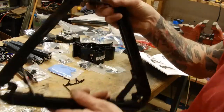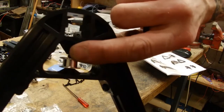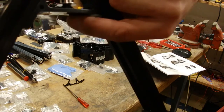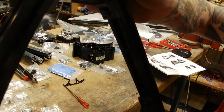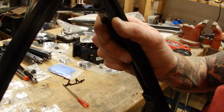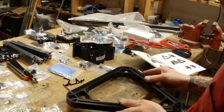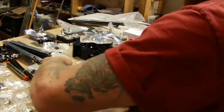So that's what it's supposed to look like: the pulley, the bolt through it with the nut on the inside, and it's pretty tight against it. I'm trying to get those in between there. It's definitely a little handy with a little wrench. So I'm gonna finish these other ones and we'll move on to the next part.